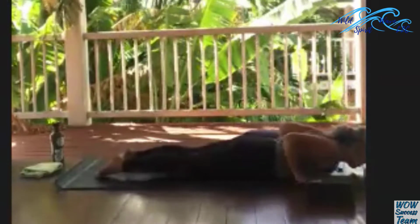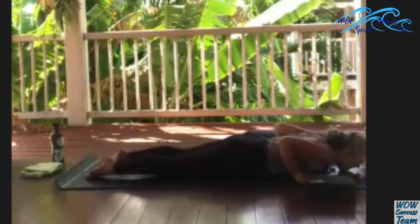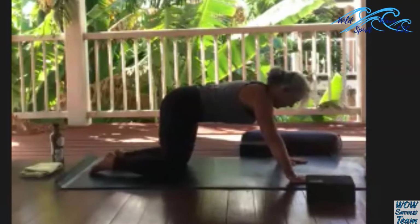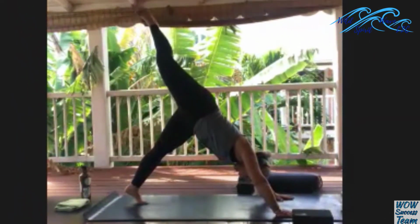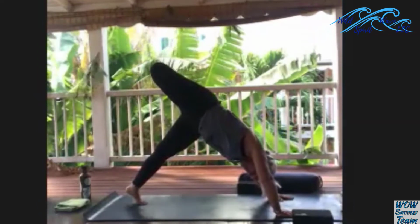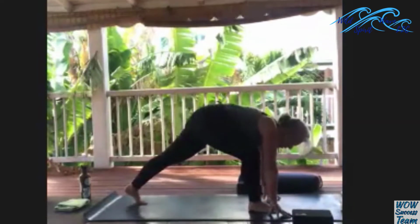Bring your arms close and inhale them up. And then exhale just a bit. Then instead of going back into plank, we're just going to go back up into tabletop. Exhale into downward dog. Inhale your right leg high and open. Just open the hip. Inhale your right leg high and exhale into a low lunge.